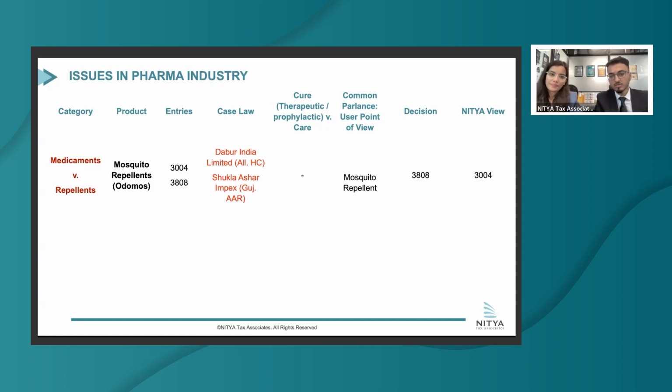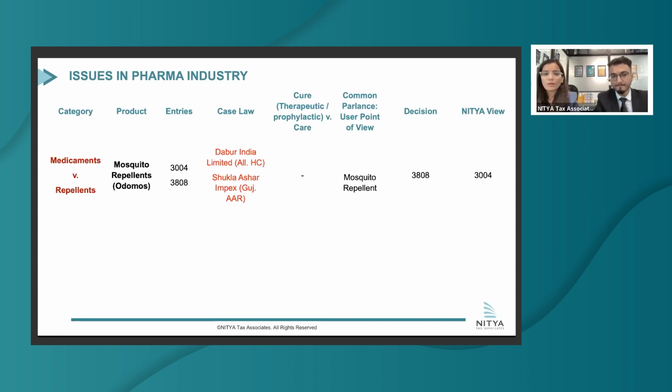So, looking at all the jurisprudence and the major disputes raised by the department, we need to separately analyze whether our products will fall under medicaments or other headings with respect to the ingredients of the product, licensing regulations, how it is known in common parlance, how it is perceived by the customer, and many other factors.